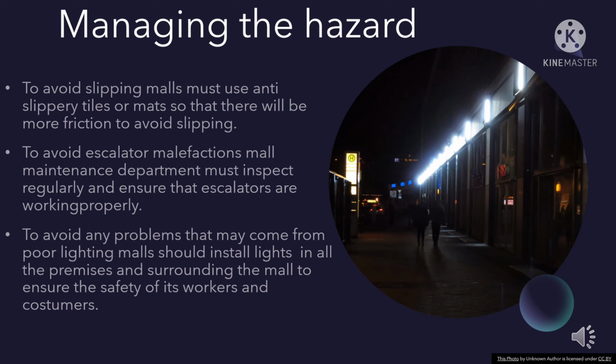To manage the slipping problem that happens in malls, they must use anti-slippery tiles or mats so that there will be more friction to avoid slipping. To avoid escalator malfunctions, the mall's maintenance department must inspect regularly and ensure that escalators are working properly. To avoid any problem that may come from poor lighting, malls should install lights in all the premises and the surroundings of the mall to ensure the safety of its workers and its consumers also.